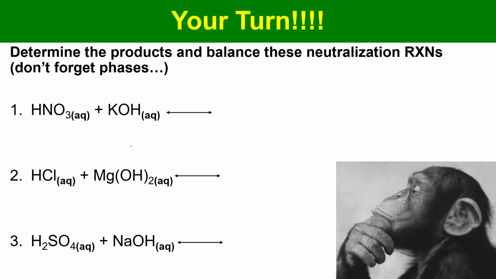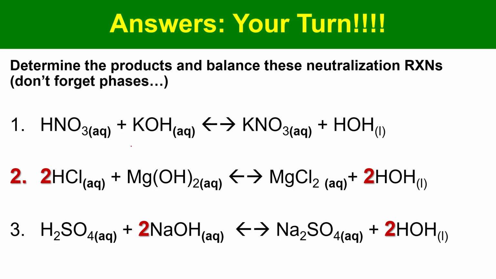Okay, now it is your turn. Assign your oxidation numbers, balance your new products that you make for charge, and then balance the entire equation for mass. Pause the video now and then unpause when you're ready for the answers. All right, if you guys did it correctly, here's what you should have gotten.